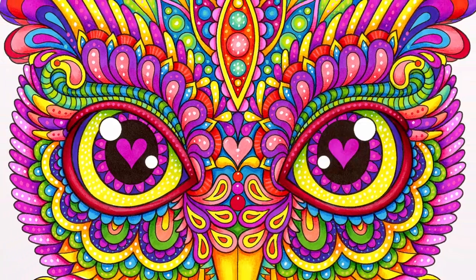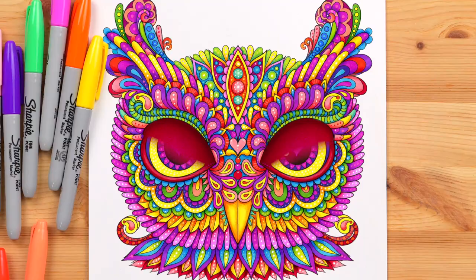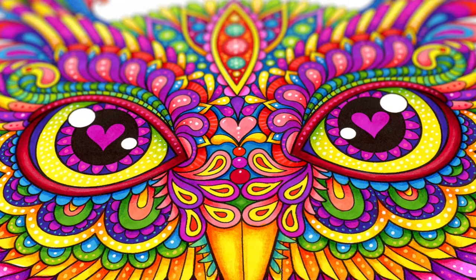In the next few minutes, I'm going to show you how to color in this detailed owl using Sharpie markers and Crayola colored pencils. My goal is to demonstrate that you can create gorgeous, eye-catching art using very affordable art supplies and easy coloring techniques.